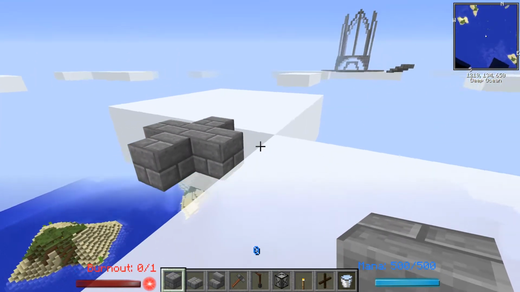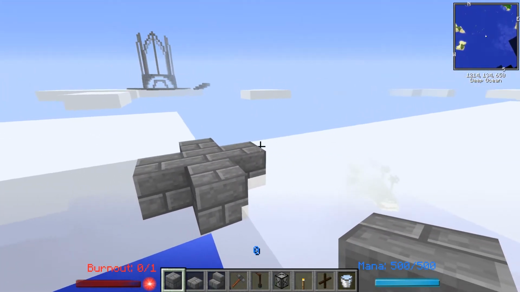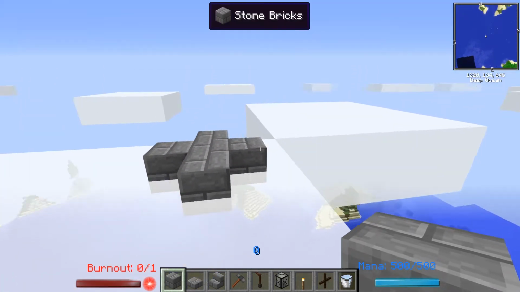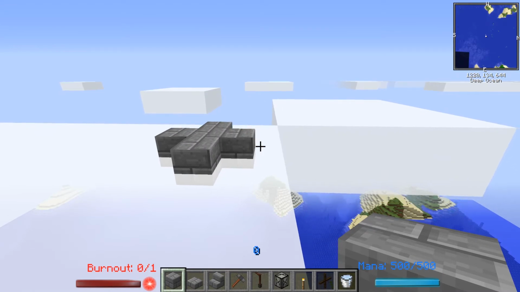I had a plan at one point to leave this hollow and build like a secret base entrance into the side of it, so if you're at one with the redstone, you can do that if you'd like, but this is purely just going to be building the structure.